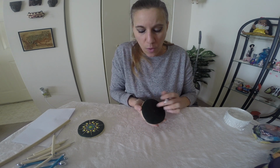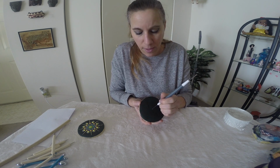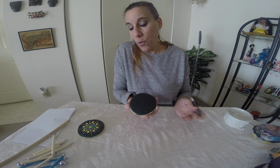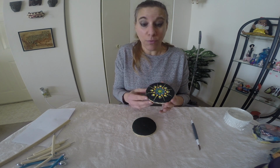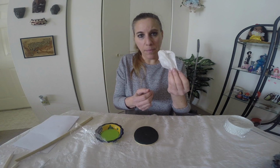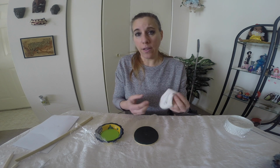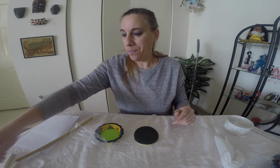I also measured out the center of this cookie, and with my stylus, I put a little bit of a mark in there. You can eyeball it. The one nice thing about making these is, if it's not perfect, it still looks really nice. I can't even begin to tell you how many mistakes I made in this one. And one other thing you'll need is a damp towel, because you're going to want to periodically wipe down your tools so that it doesn't get crusty on there.